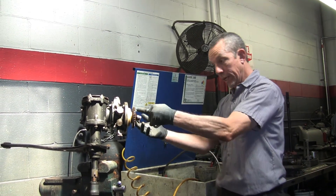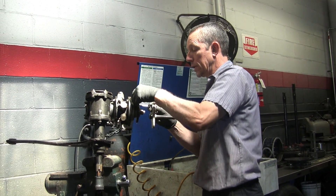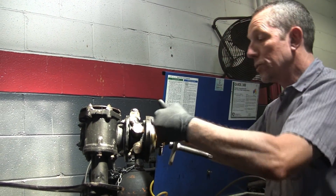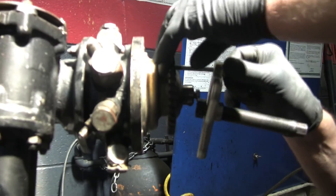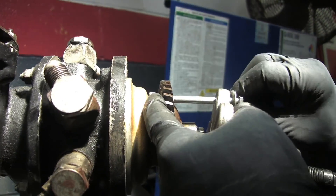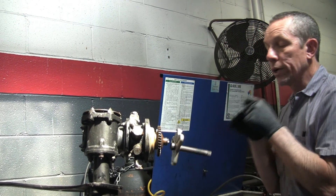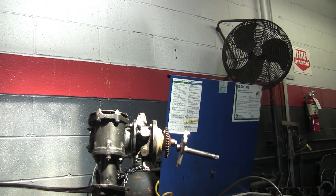On this gear there are two holes and they're not threaded. What I do is take a long bolt and put a nut on the back side — it's a little tricky because it's at an angle. If you try to use a jaw puller you can damage the teeth on this, so I don't recommend that. Once I get it started I'll show you what I had to do. I run the nut until the thread starts showing, then put the bolt back on and thread it in almost all the way — it's going to push against the threads, and when it pops off it shouldn't fly off.